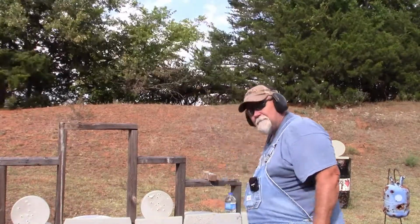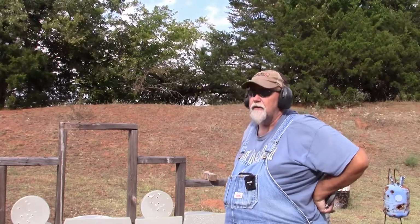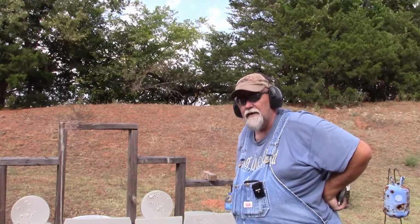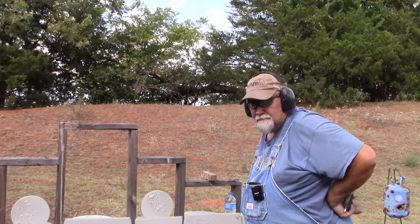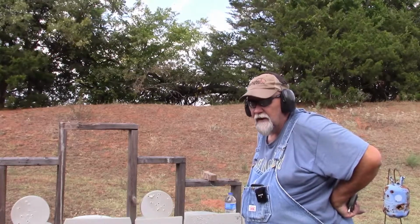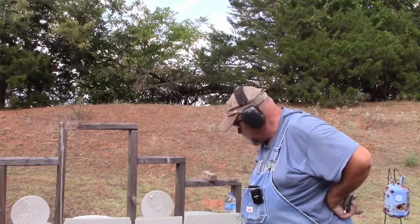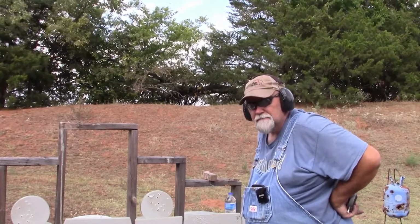Well, hello America. One can only imagine that it's quite possible that you were using a somewhat weak load, or maybe you were further away from the target than one might want to utilize a 2.5-inch barreled two-shot Derringer for. About 17 feet is what their instructions say. Really, not far at all. But here we have the scientific evidence.